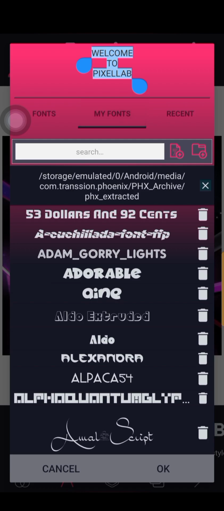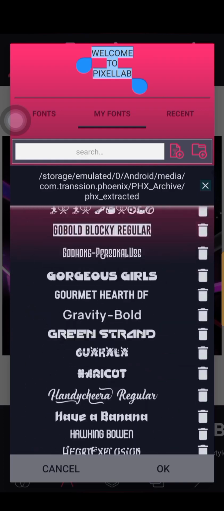There's a way you can download fonts online and import them through these two icons right here at the top, close to the search space. You can click on it, go to your file manager and import the fonts that you download. You can import them one by one, and you can import them in a group. So I have my own fonts. I have over 3,000 fonts that I imported on this. As you can see, over 3,000 fonts.